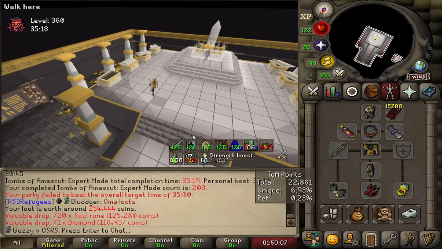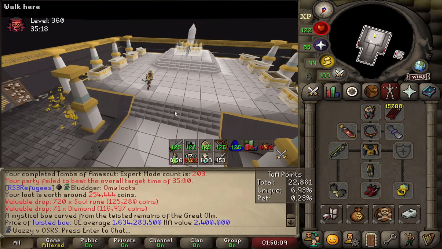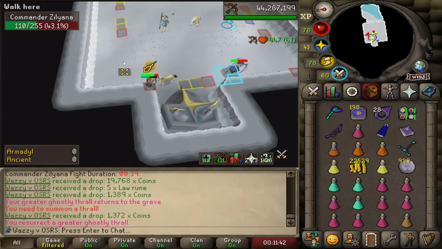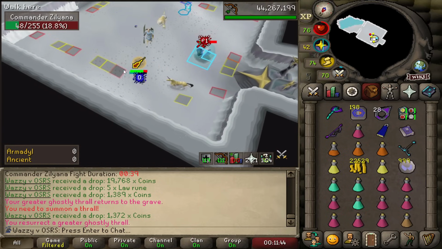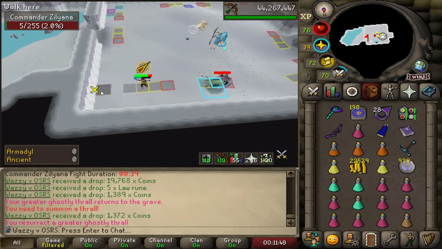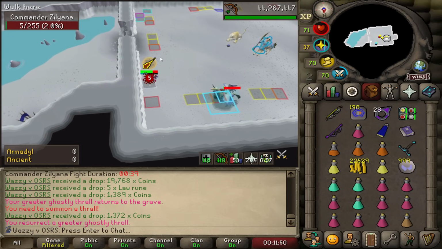But man, this thing is nuts. I swear, it's so cool. Let's get another hit here, probably. Yeah, dude, look at this damage. This is not okay. What the? Like, it's just falling over. Like, Zilly just... Okay, apart from when it's on 1 HP, but still.